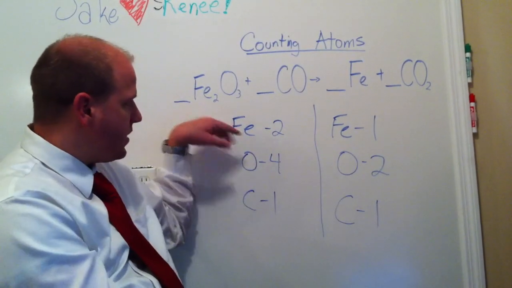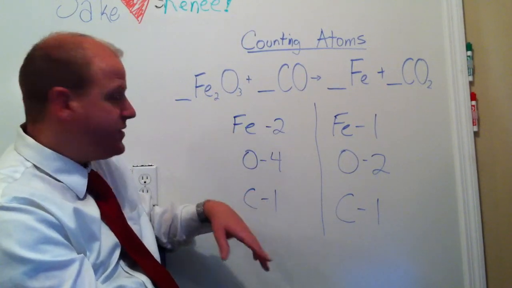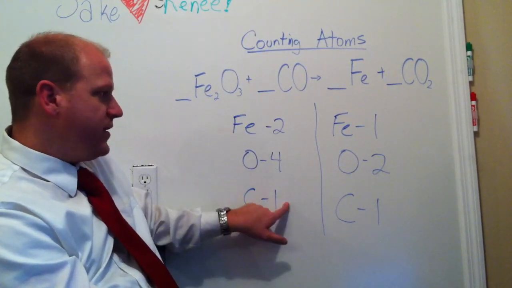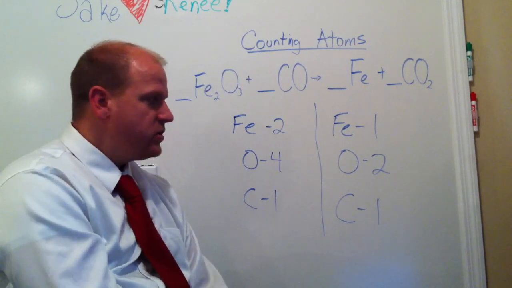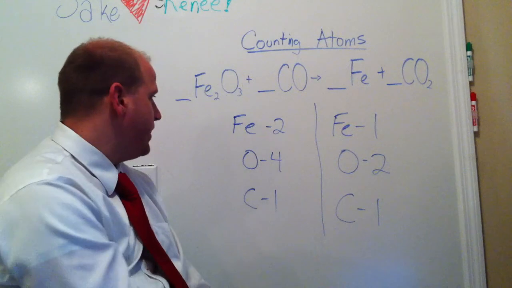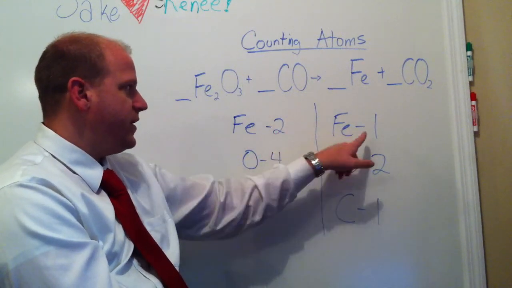Now in this method, one thing that he recommended is start with the easy stuff first. So looking at this chart of our different atoms, I'm going to start with the easiest one, carbon. We have 1 carbon on our reactant side, we have 1 carbon on our product side, those are balanced. So then let's go to the next easiest one. For me it's going to be converting 1 into 2.